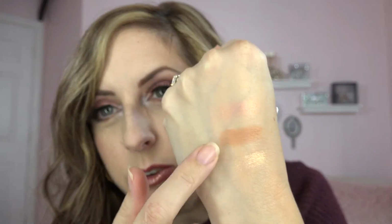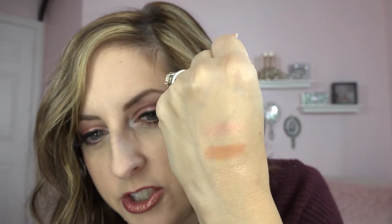So here's the highlighter, the bronzer, and the blush. That blush is actually kind of pretty now that I'm looking at it, but it's very peach. And I went with very pink today on the shadow. I didn't want to do too peach with that, too orangey. It has a nice shine to it. I do like shiny blushes. I guess you could also count that sort of as a highlighter.